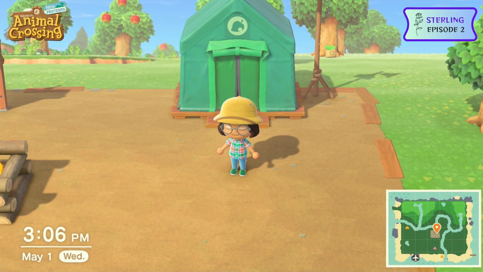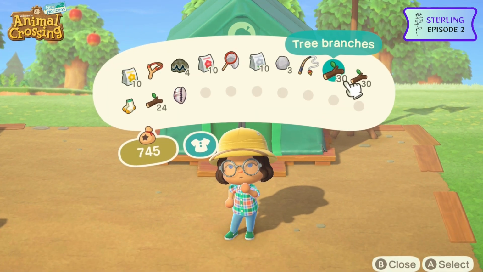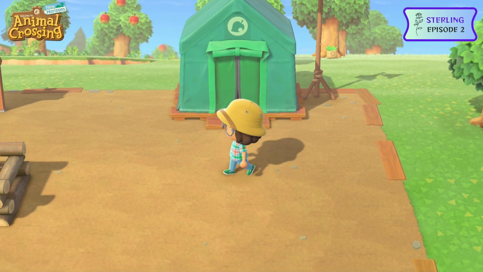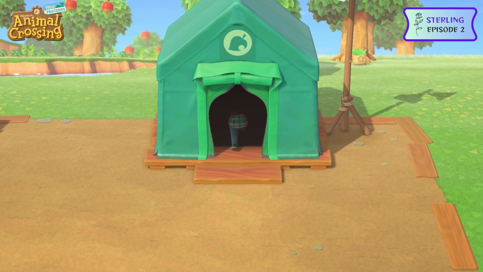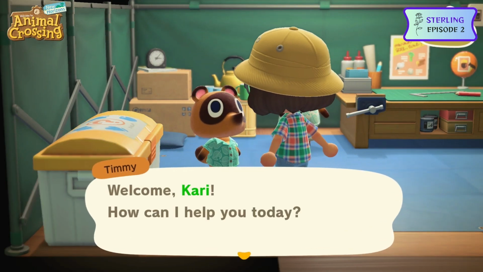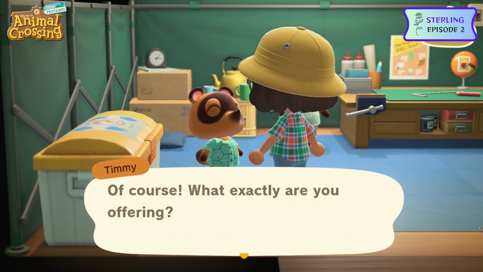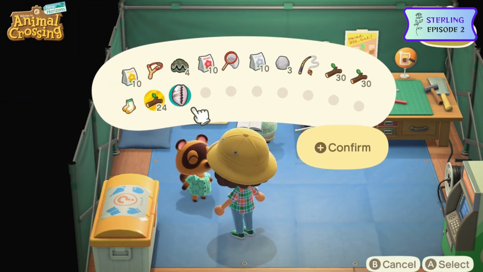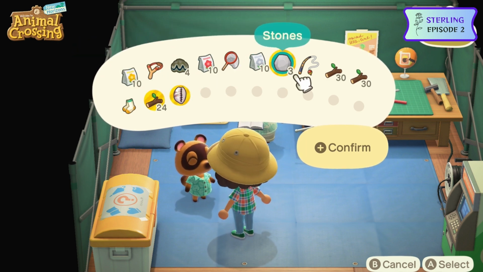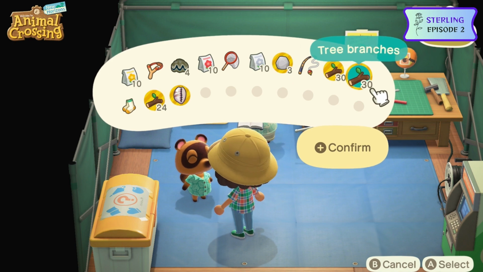Alright, I picked up all the branches off of the fruit trees. That gave me almost 90. So we're gonna go and sell that. And some shells. Timmy! I wanna sell. Mama needs a new barbecue. Gonna sell those 3 stones. We'll get more.